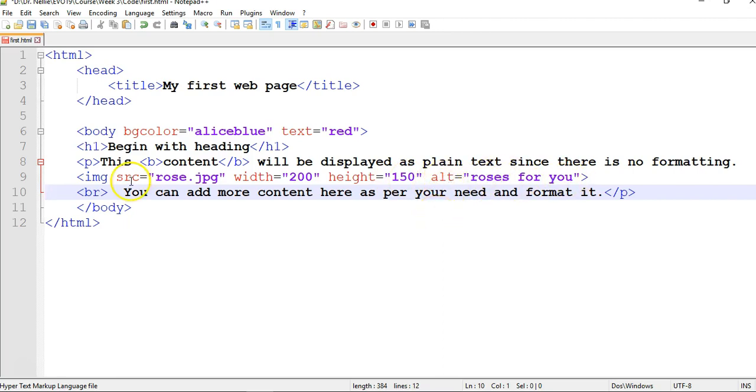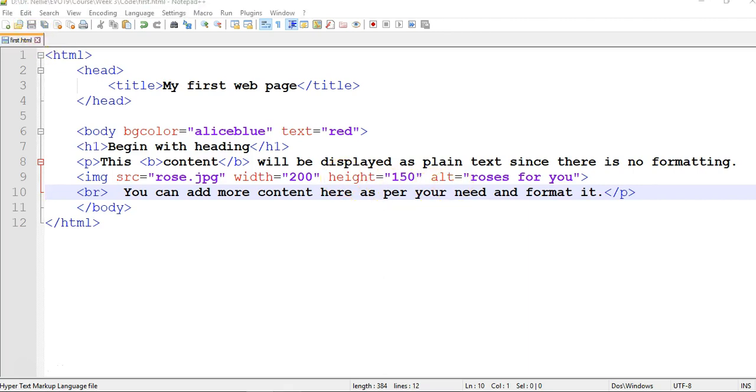As you can see, the attributes are specified within double quotes. So name of the attribute is equal to open double quotes, file name, close double quotes. Width is equal to open double quotes, value for the width in pixels, close double quotes. Similarly for height and alt.